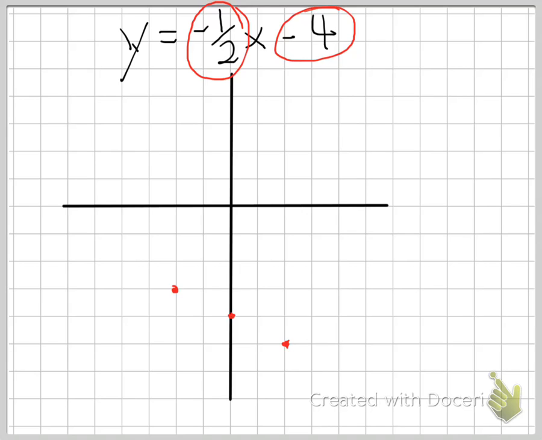I messed it up. The first point that you did was rise over 1. I got 2 below the second point that you made. So the y-intercept is your starting point, which is on the y-axis. I did both of them negative. Then that would give you a positive slope. If you do negative over a negative, negative divided by negative is positive, and you'll end up with a positive slope.